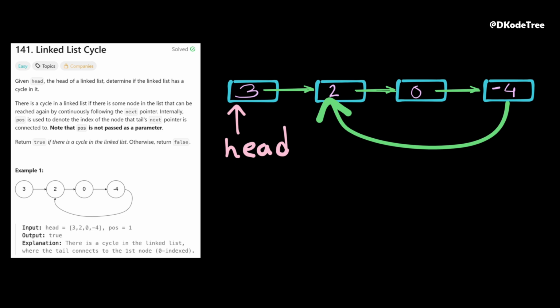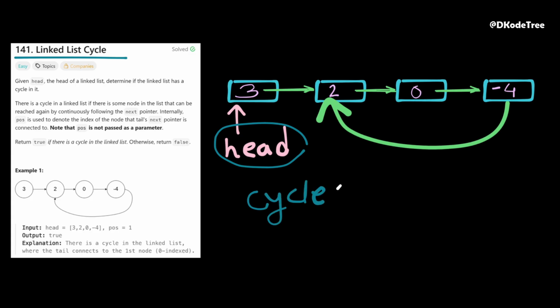Today I will be solving LeetCode 141, Linked List Cycle. It is one of the most fundamental linked list problems and is a very important one for coding interview preparation. The problem statement here is very simple. Given the head of a linked list, we have to determine whether it contains a cycle or not.